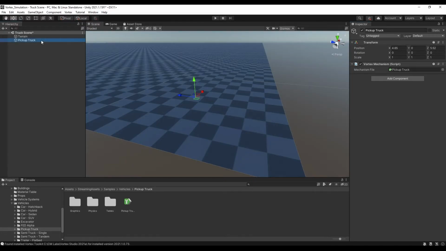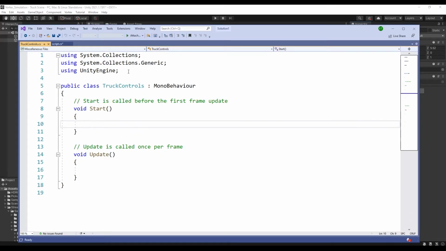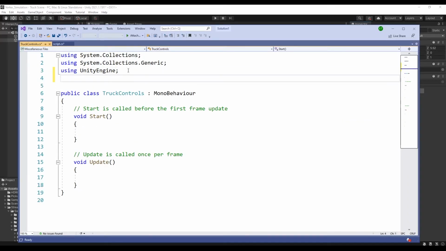So in our pickup truck game object, we'll add a new script by clicking on Add Component, New Script, and let's call this Truck Controls. Create and add, and let's double click on the script in order to edit it. In here, the first thing we need to do is to include the Vortex library, so using Vortex.